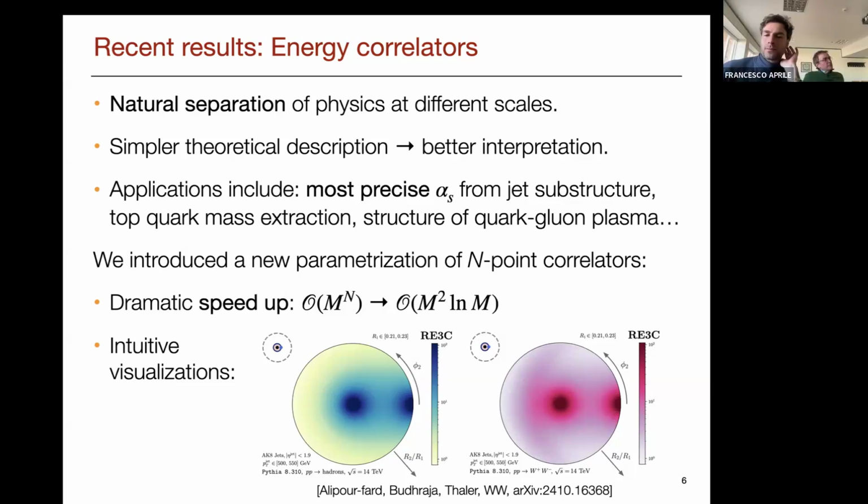I see. So it's really at the level of defining your observable in a way that's useful experimentally. And we actually found it doesn't really change much on the theory side. So the calculations that existed are only minimally affected. Yeah, I see. I think in the collinear limit, so in the small angle limit of the energy correlator, the first change is at next to leading log accuracy.